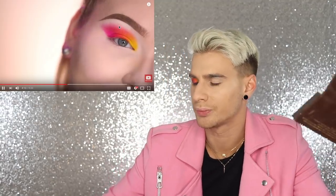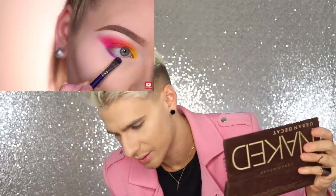Fabulous. All right, we got the top portion done. Now it's time to focus on the bottom, which is going to be the top of this lid right here. We're going to start off with purple. The purple I'll be using is from this Morphe palette right here. This is the 12P, and this purple is Life. I'm applying the purple using the Cosette D230 brush.